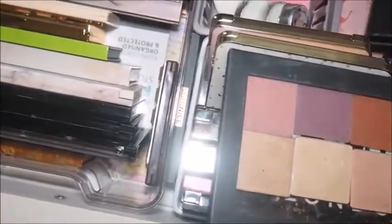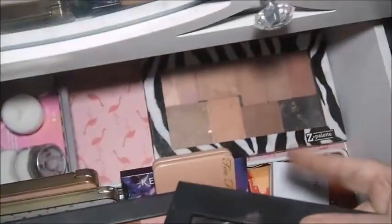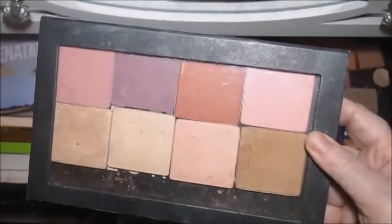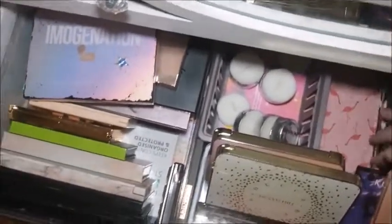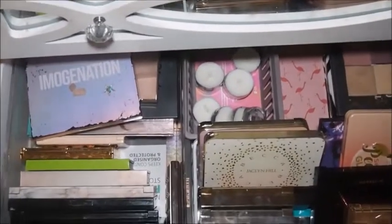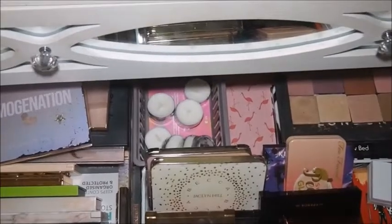These palettes, I've got some really nice ones. So we've got Benefit and Tarte blushes mainly in these, and that one down there. And then these ones are in my deck of Scarlet blushes. So yeah, I definitely want to use them soon. I don't want to overwhelm myself by pulling too much. So I think we're going to leave it there, guys, and put everything away.